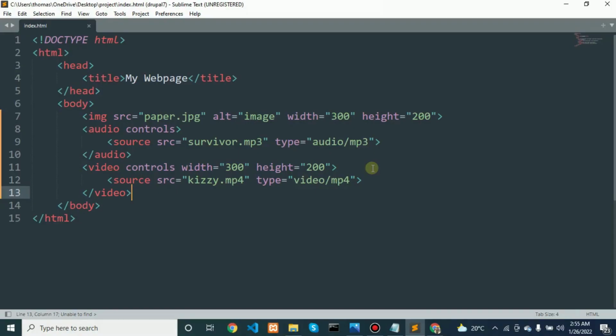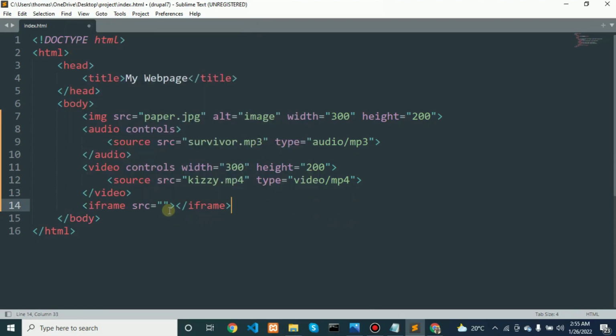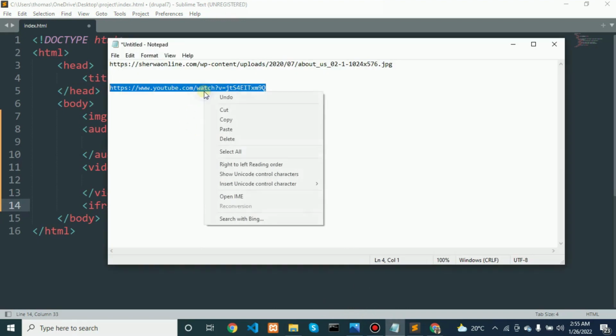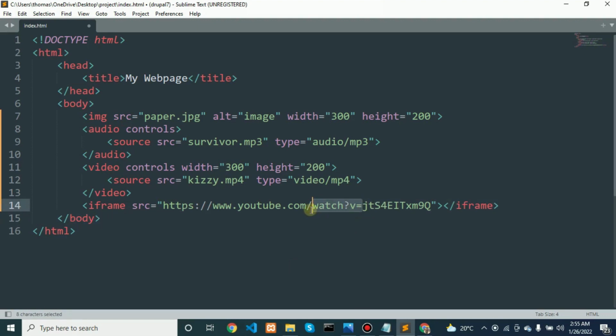The last thing we want to talk about is how to insert a YouTube video into our web page. To achieve this, simply write the iframe tag, and in the source of the iframe tag is where we write the link of our video from YouTube. So let's get a video link from YouTube and then paste it into our source. Now when you get your video link from YouTube, from the equal sign to the slash, you remove watch, and in between you write embed. So once you have it done, just go and refresh.